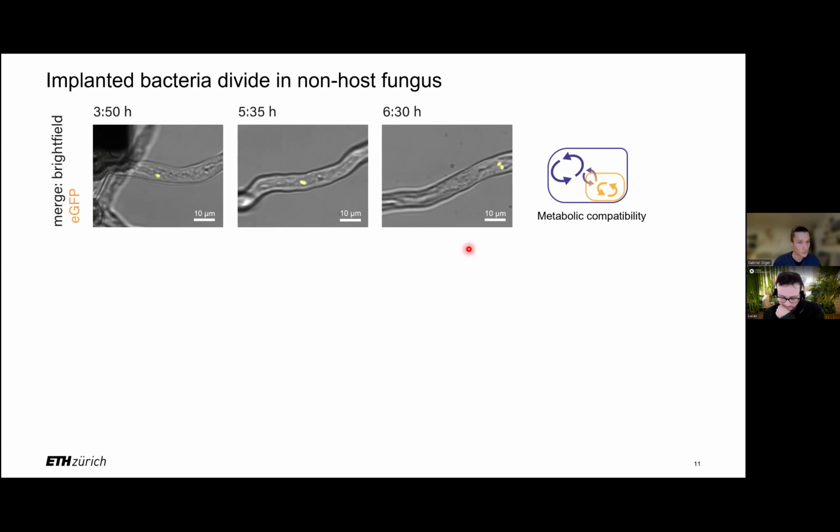So generally, it's biology and the high regulation of the cytosol. And of course, there can also be active inhibition of growth of the bacteria. Depending on the host, there could be reactive oxygen species that are used to defend against them. They can try to be digested, so there are active defense responses as well.